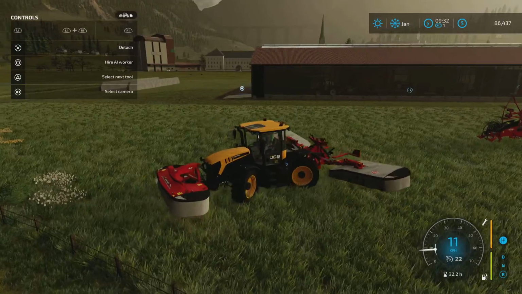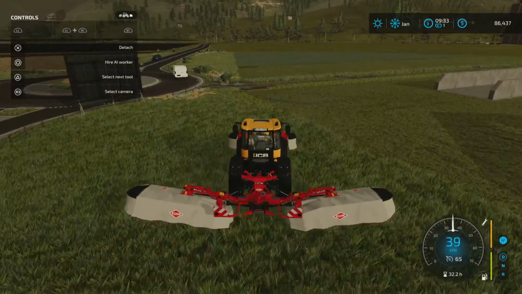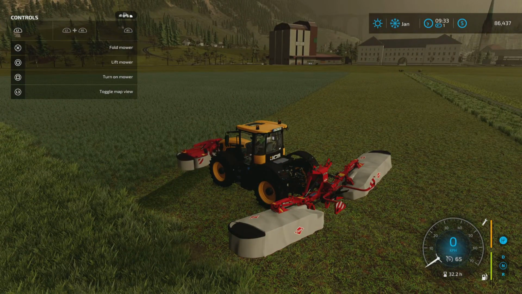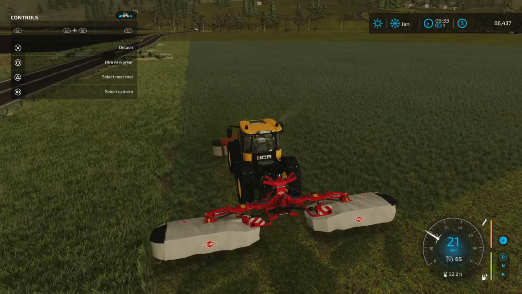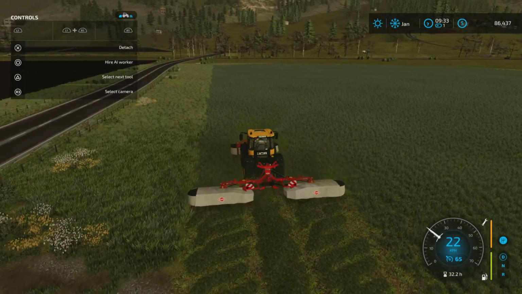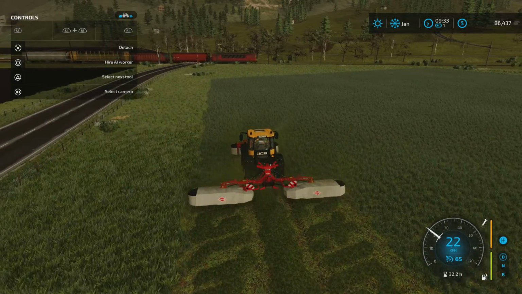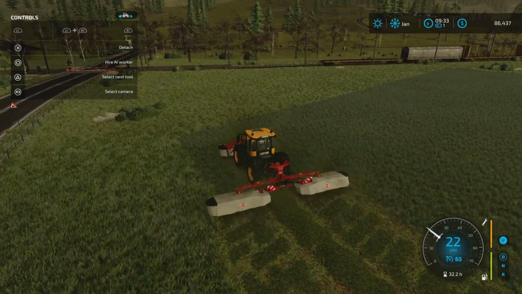Alright, let's go and cut this second field here. Alrighty, so what are we going to do? So let's lower the mower, turn it on, switch to our rear tool, lower the mower and turn it on, and we should be good to go. So let's get cruise control on. So we can only do 22 k's an hour, which is fine. I'm just going to put in the work here, admire the JCB while we're going. So I won't film the whole thing because it'll take me ages to cut this field, but what I might do is I'll do a lap around the field and then we'll hire a worker and then we'll come back and sort of go from there.